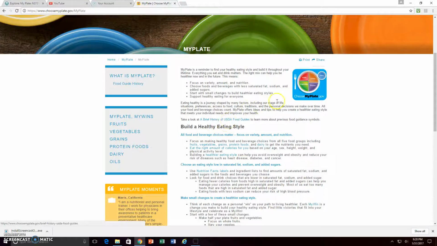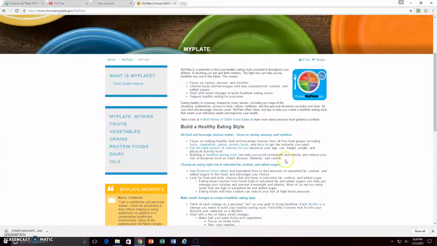group. If you look on the Choose My Plate icon over here, you'll notice that oils are missing. I kind of like to think of oils still as a food category that we need. Well, it's not technically a group on this plate, and if you go to learn more about the oils, they'll tell you it's not a group. It is a category of a nutrient that you need. So when I say 6 groups or 5 groups, 1 category, I'm referring to the oils. Don't forget them. They're extremely important.